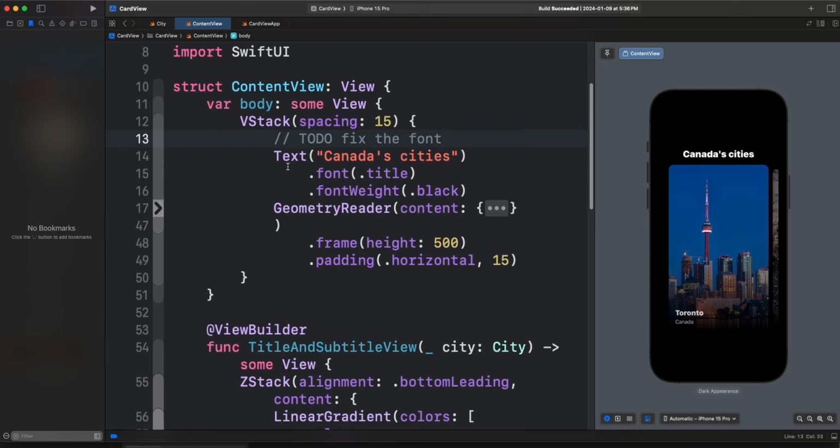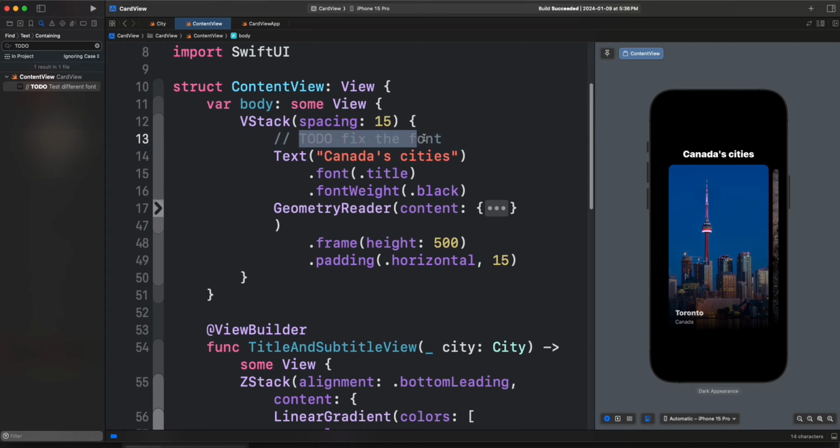Okay, and now if we want to search for all our to do, let's say we have a big code base, and if we want to search all of our to do, what we can do is simply come on this icon and search for to do. So if I search here for to do, I can see that I can retrieve my to do. Okay, but did you know that there's a better way to do this? Let's see how we can do this a better way.